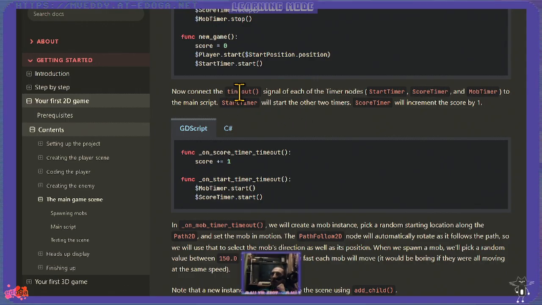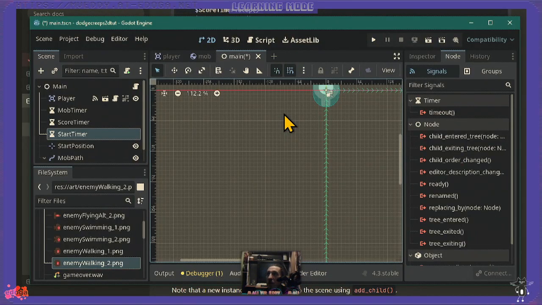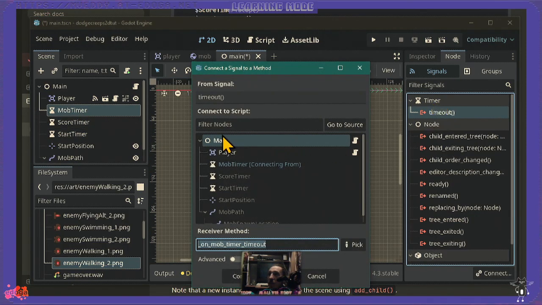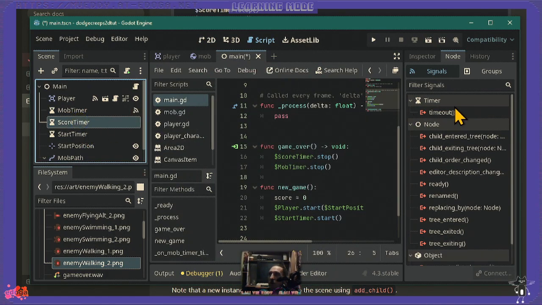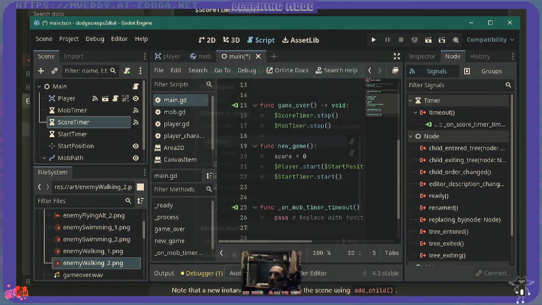Okay, the timeout signal of each timer to the main script. I'll get these on timer timeout: mob timer signal timeout, main, cool; score timer timeout, main, cool.